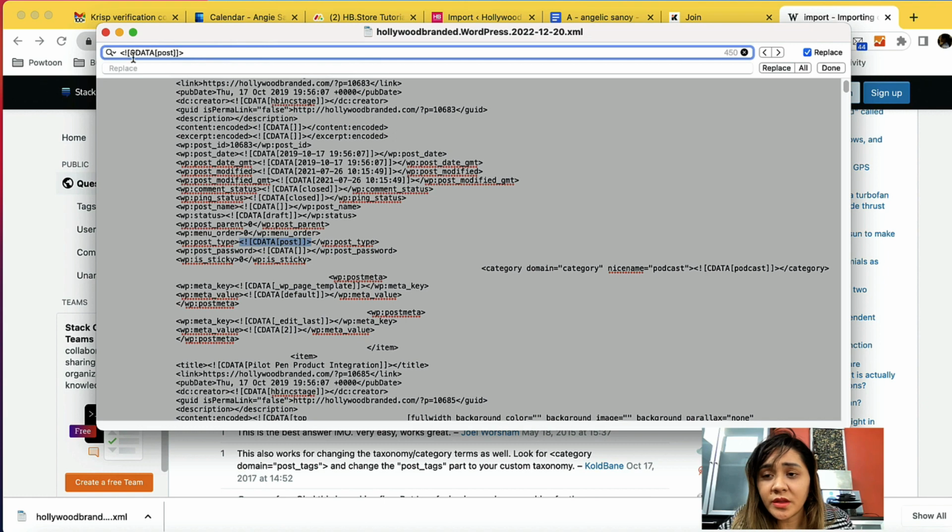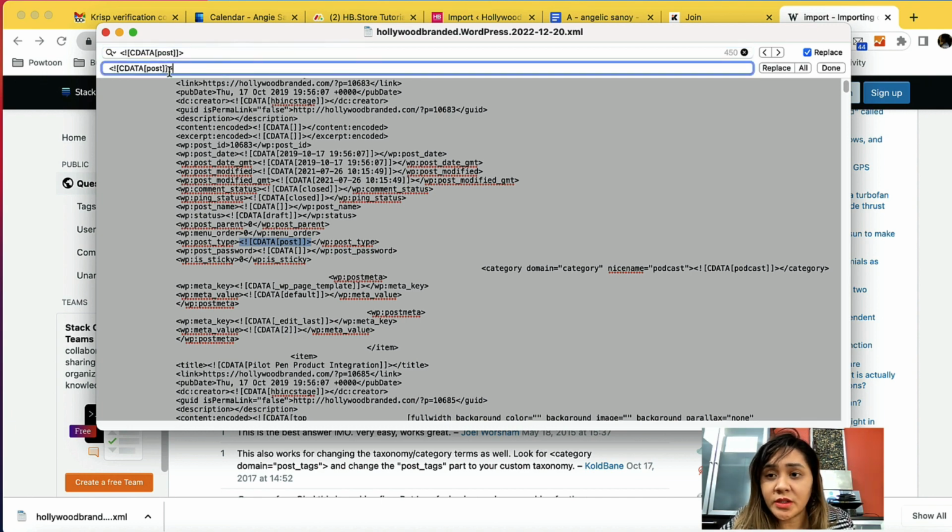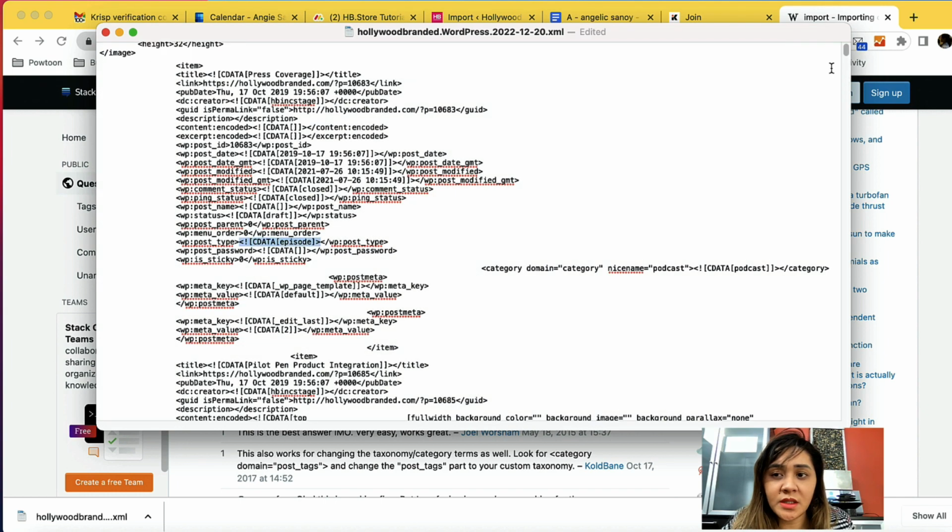I don't want this thing in here, this CDATA post, which is basically telling us that this XML file is just intended for the post. So I'm just going to replace that and change the name to episode instead of post. I'm going to click on replace all, and now everything here is called episode. So we'll save that and hit OK.